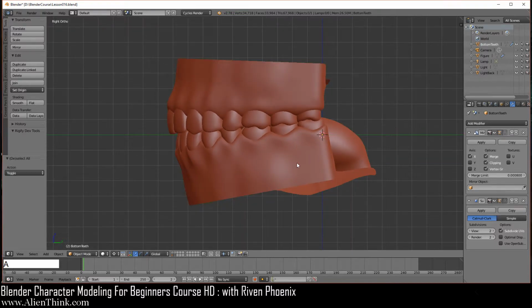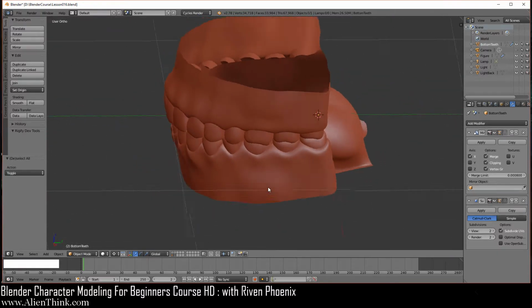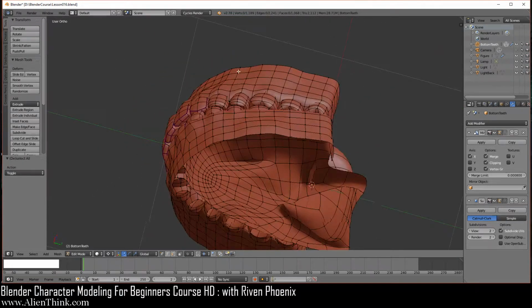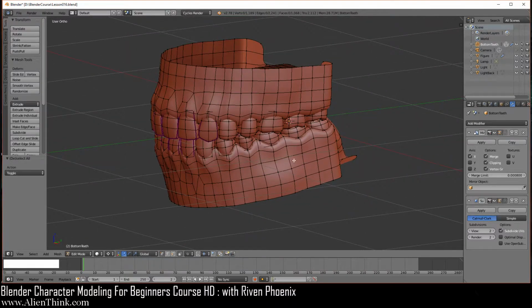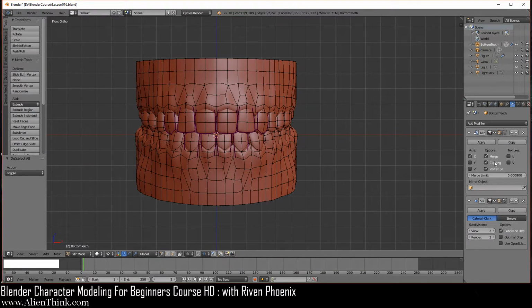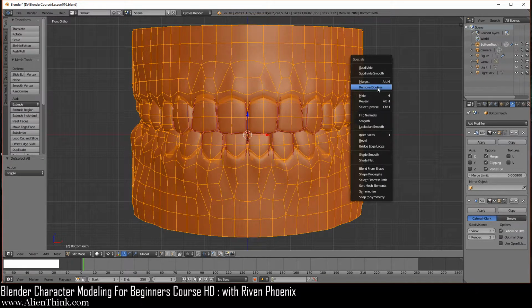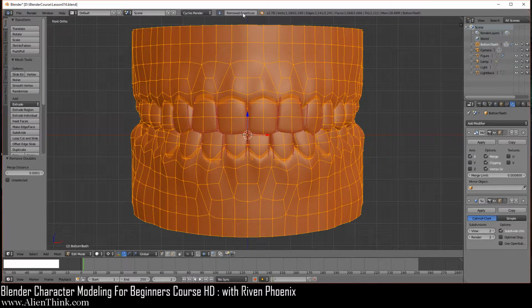Okay, if I do A to de-select, you can see that what we have is one object. Now if I click on this one, do Tab, A to de-select, this is one full object over here. Now it's a good idea whenever you do this, see I have clipping on, you want to make sure this is on, to select everything. If you do W over here, you can do Remove Doubles. Over here it says 0 vertices, right? Sometimes you might get 1 or 2. It depends on how you did it. Basically it's going to be removing stuff from the middle. So if you made some sort of error, it'll make sure that if there are 2 vertices that are stuck together, it will actually remove them.